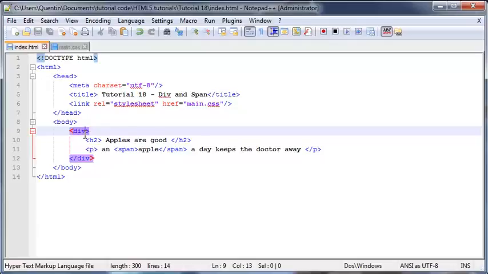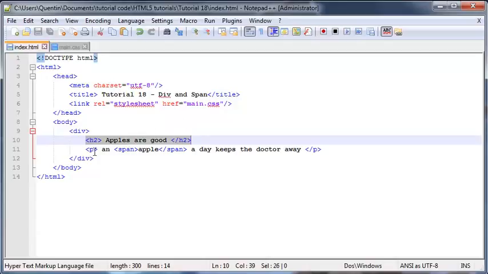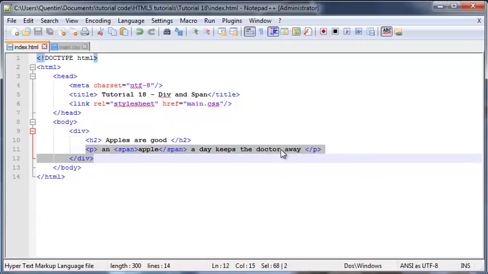So I like to write my tags the same way that they would display in the browser, and a div tag is a block level element. So that means that if I were to make another div tag on my page, then we'd basically have two blocks, and these blocks would obviously contain whatever content is inside of the block.